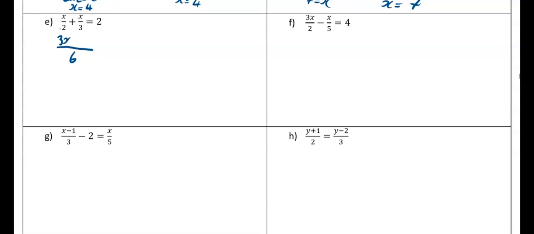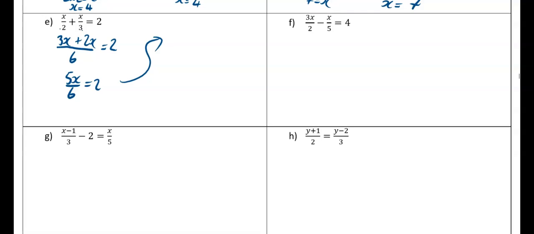So you do the same to the numerator at the top line. What did you multiply this 3 by to make it become 6? You multiply by 2, so you do the same to the top line, and that's what we've got. Okay, it's okay, but it's a bit of a mess, so we'll tidy it up. 3x plus 2x could tidy up to be 5x, and then over 6 is equal to 2. And come over here to finish this off.